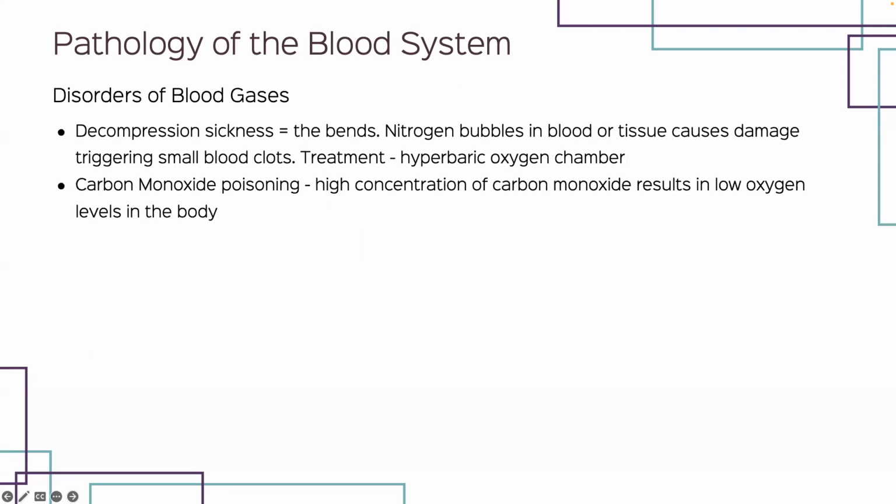But decompression sickness, also known as the bends. I'm not going to lie, for the longest time, I thought it was spelled B-E-N-Z and not B-E-N-D-S, like a Mercedes Benz. But the nitrogen bubbles in blood or tissue are going to cause damage. So basically, you have to go into a hyperbaric oxygen chamber to treat those tissues. It's going to intensely get that oxygen into your system.